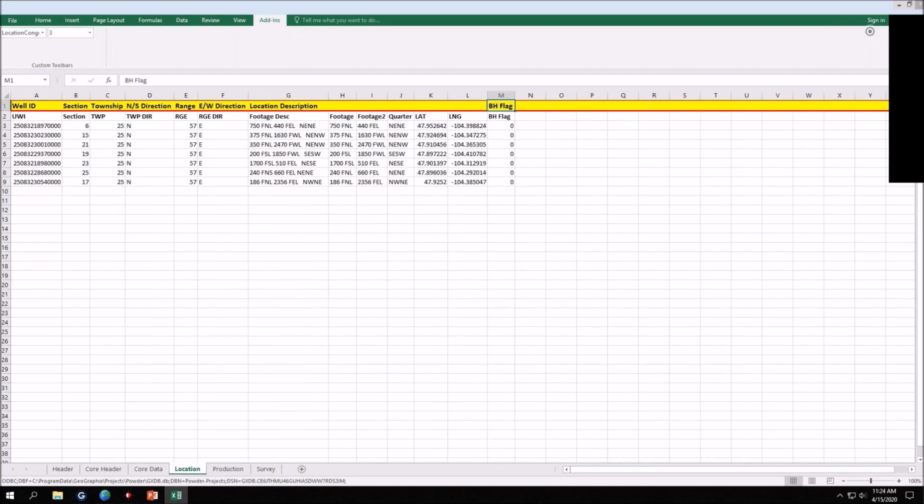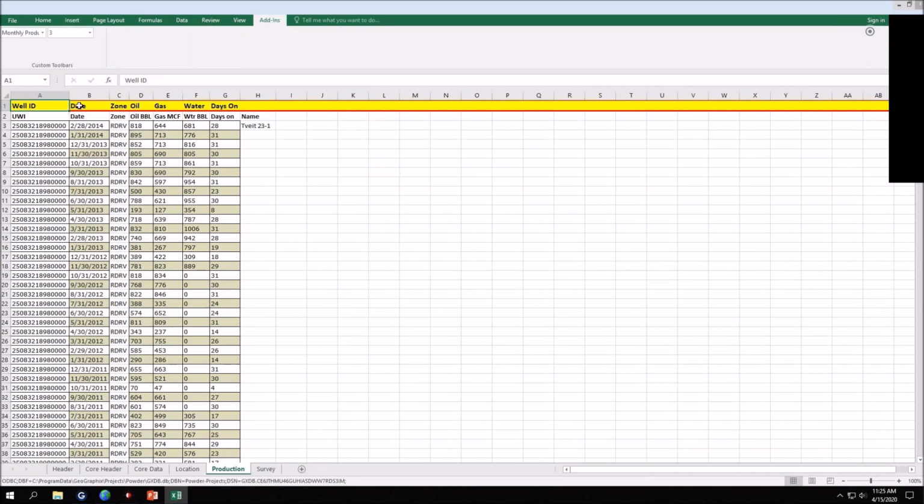Go over here to my location data. This is, again, some information that goes with the header: section, township, range information. With this one, there is a required field for what we call a bottom hole flag. That basically just indicates, is this location information for a surface hole or a bottom hole? If it's a surface hole, it's a value of 0. If it's a bottom hole, it's a value of 1. So that's a required field that we include in there. So if you don't have that in your spreadsheet already, whenever you're importing location data, if I remember correctly, I think it's only location Congress, but it might be some of the other ones, then simply put a column in there for bottom hole flag and give it a 0 or 1, depending on if it's surface or bottom hole.